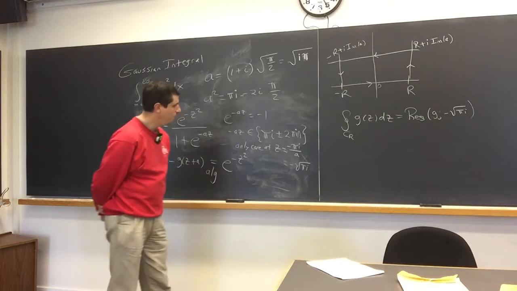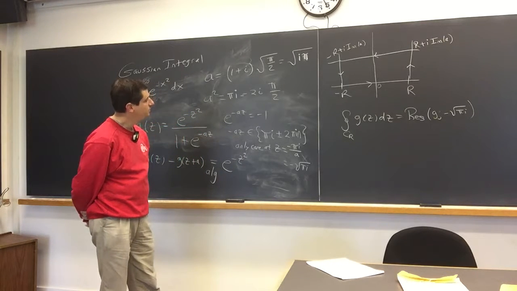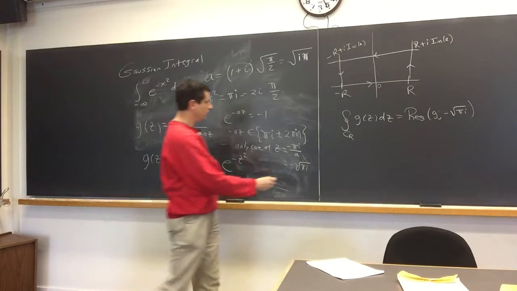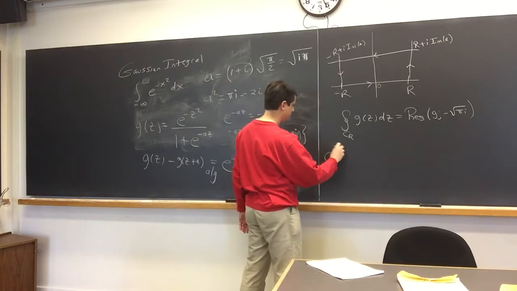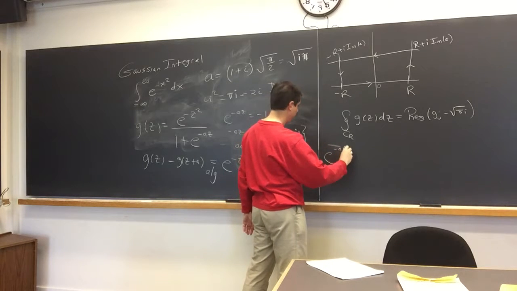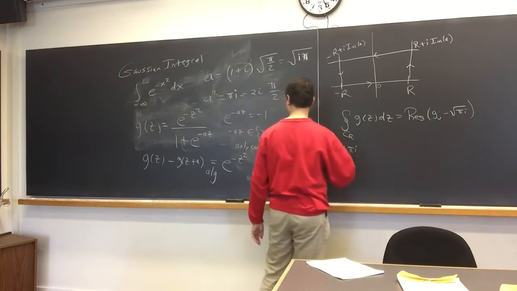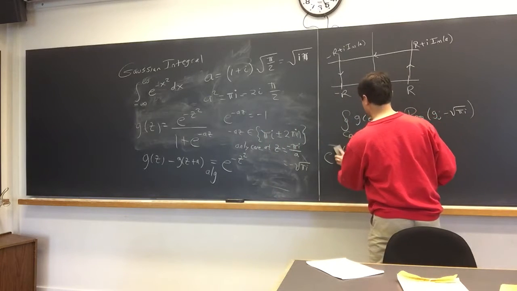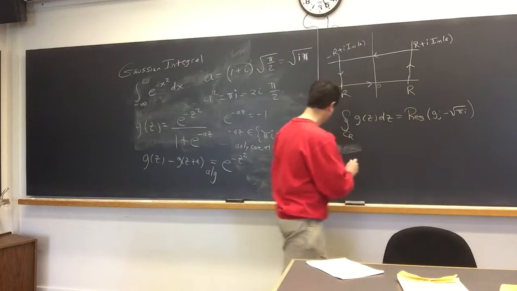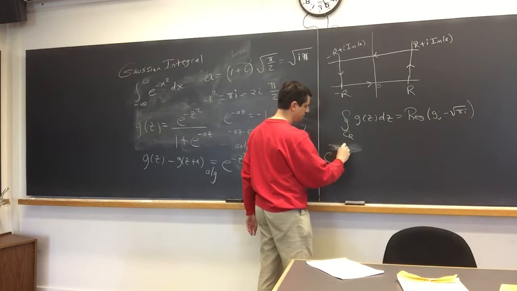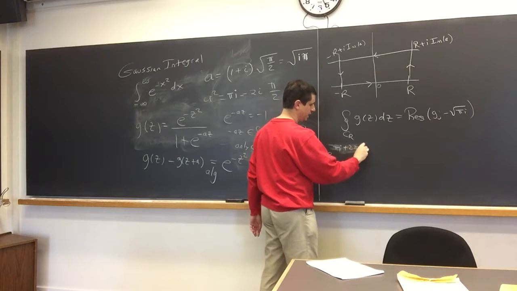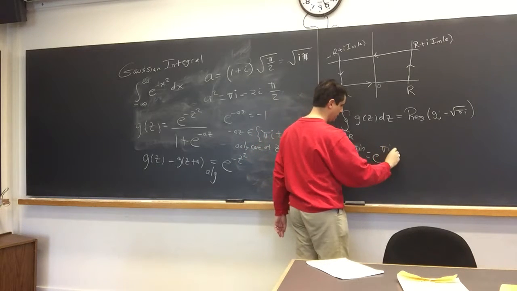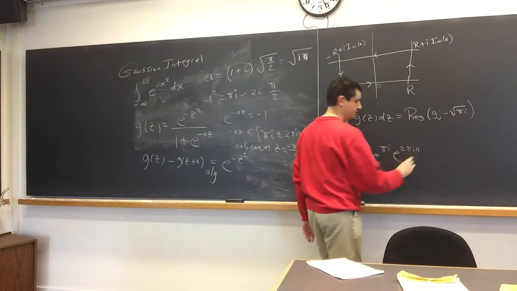Yes? I have a quick question. Regarding the poles, I understand how pi I would be a solution, but I don't really get how plus or minus 2 pi I n. Okay, so if we look at e to the minus a pi I, sorry, we're replacing az with this whole thing. So e to the pi I plus 2 pi I n. This is e to the pi I, e to the 2 pi I n.